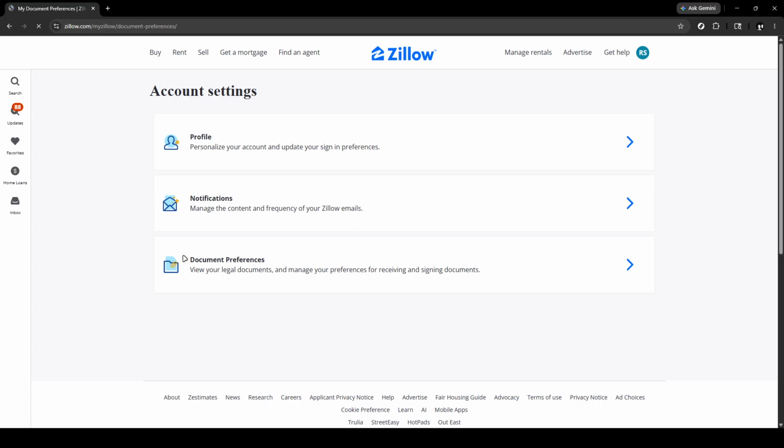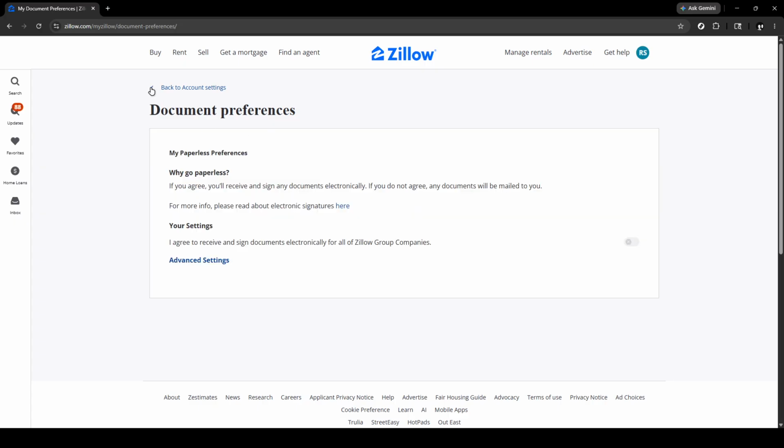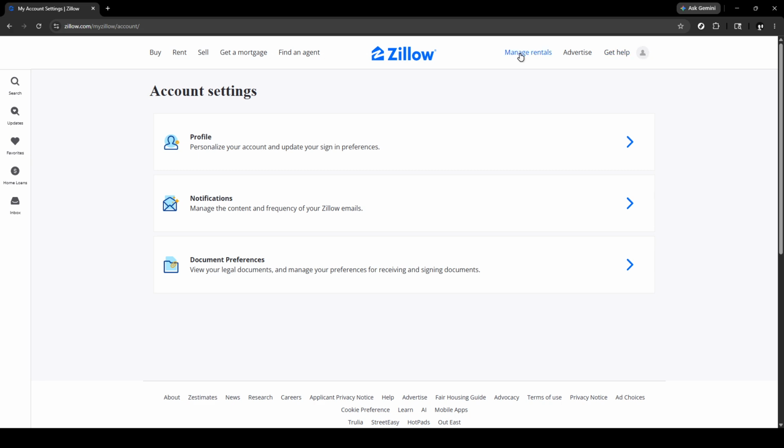A quick recap: go to Zillow.com and sign in, hover over Agent Hub, select Profile, click Edit, choose Profile, find Contact Info, edit your primary phone, and save. Keeping this up to date helps ensure you never miss a timely lead, and that is all for today. Keeping your contact details current is a simple but essential step in staying connected within the real estate market.